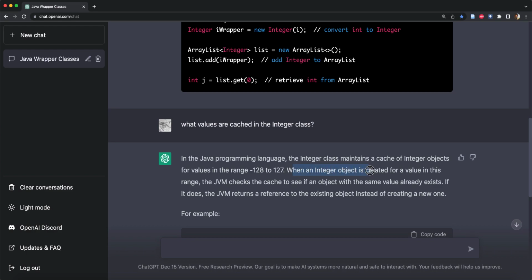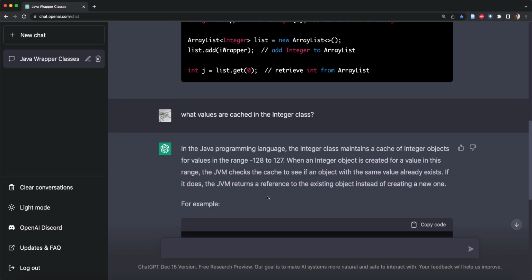When an Integer object is created for a value in this range, the JVM checks the cache, I mean, it's not the JVM, obviously it's the Java compiler, because this happens at compile time. It checks the cache to see if an object with the same value already exists. If it does, it returns a reference to the existing object instead of creating a new one. And again, this is an optimization that happens in javac. Javac is a very dumb compiler, but at least this is very easy to implement, right?